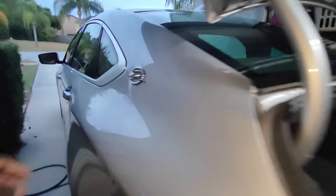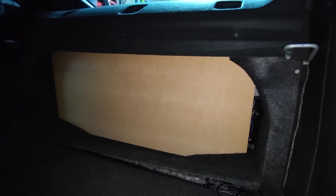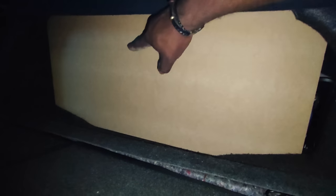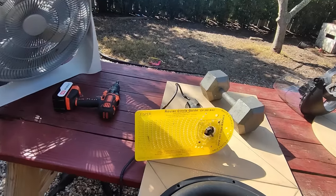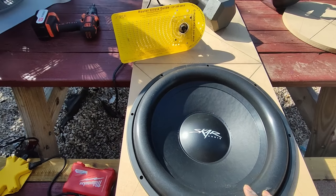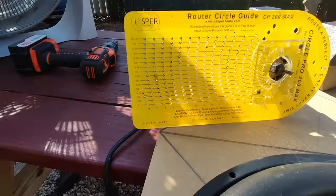Alright, here we go. Now that's the final cut right there. As you guys can see, it turned out really, really nice. Let you guys see what it looked like from the inside. I'll get a better shot of this in the morning when the light's actually here. And I actually got room for two of the 18s, and that's exactly what I'm going to do — put one here, put one over there. So if you guys have this tool and want to duplicate what I'm doing here, that's your magic number right there: 16 inches, 7 sixteenths.